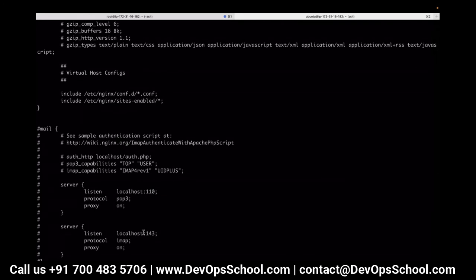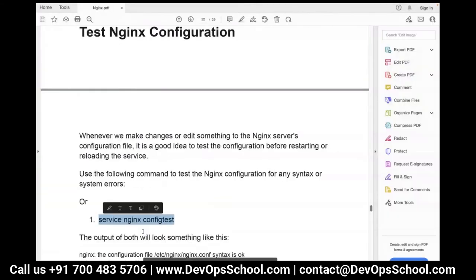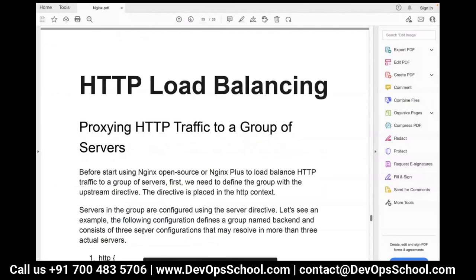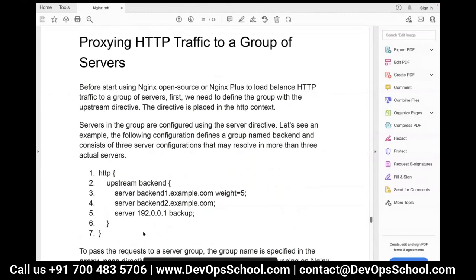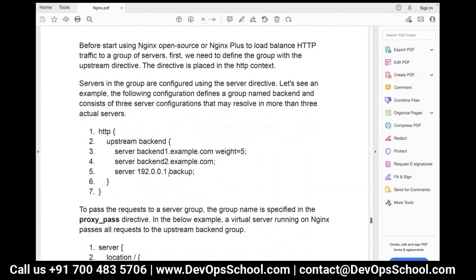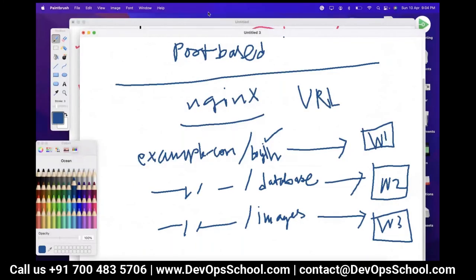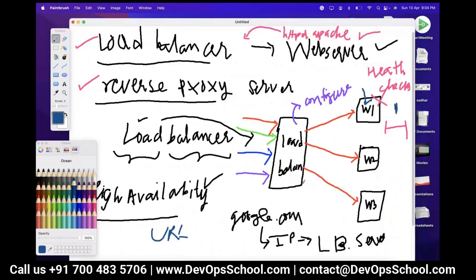So let's talk about how you can configure Nginx to act, first of all, as a load balancer, right? We already know the concept of a load balancer. At the start of this lecture itself, I explained what a load balancer is. Now let's talk about how we can configure it and what the configuration looks like. When I talk about this diagram, I'm running this server as a load balancer, traffic is coming here and then it is routed. So how does this load balancer understand which request should go where? We need to understand this configuration first.